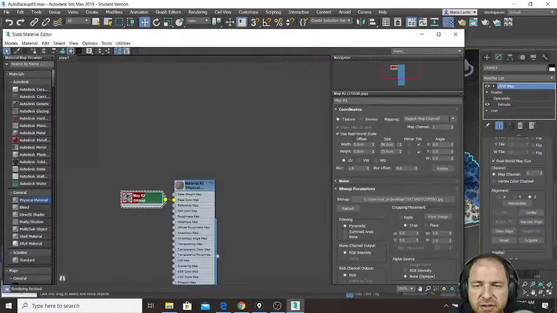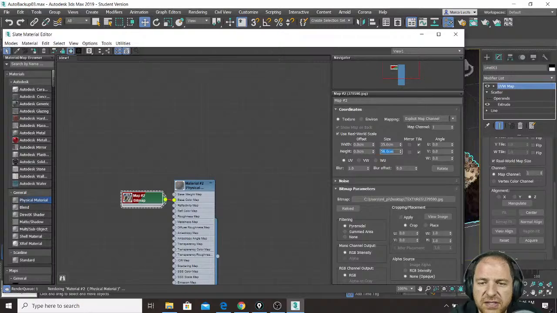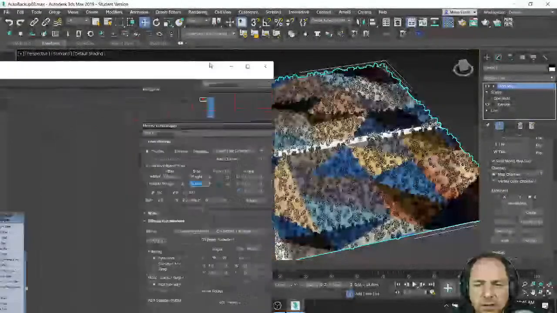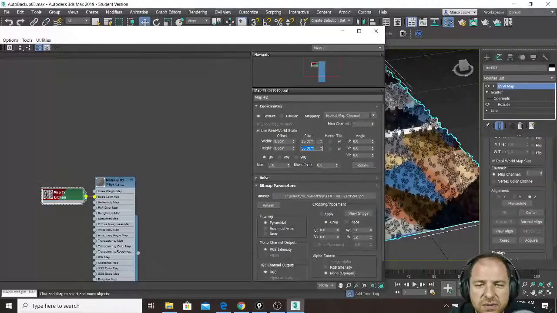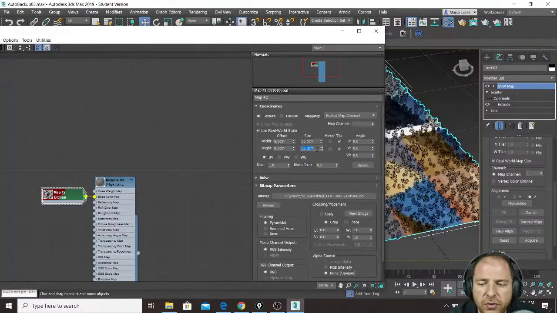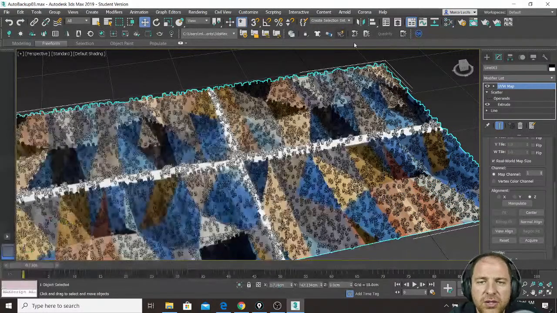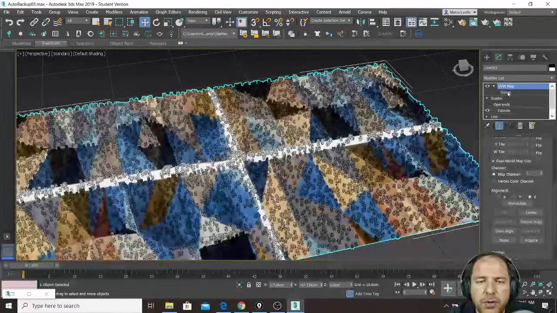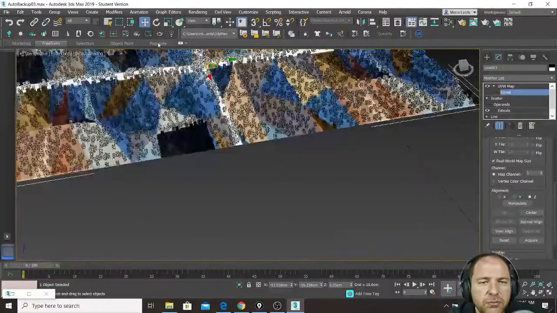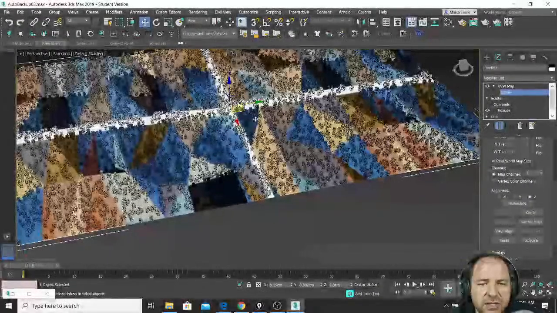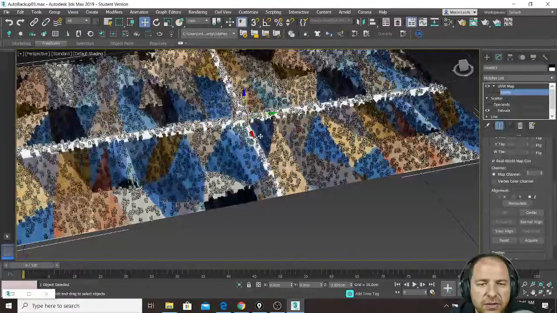So it is instead 35 by 56, probably. No, okay. So it is correct, but I have to move the UVW map. So in my UVW map, I will simply open the gizmo and I will move my texture to center it.